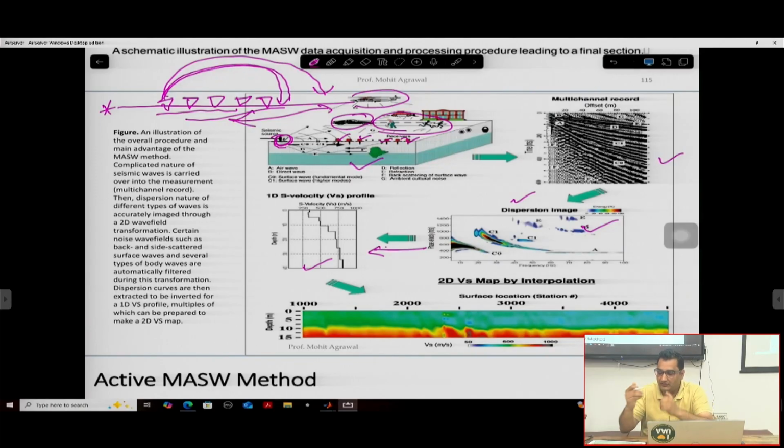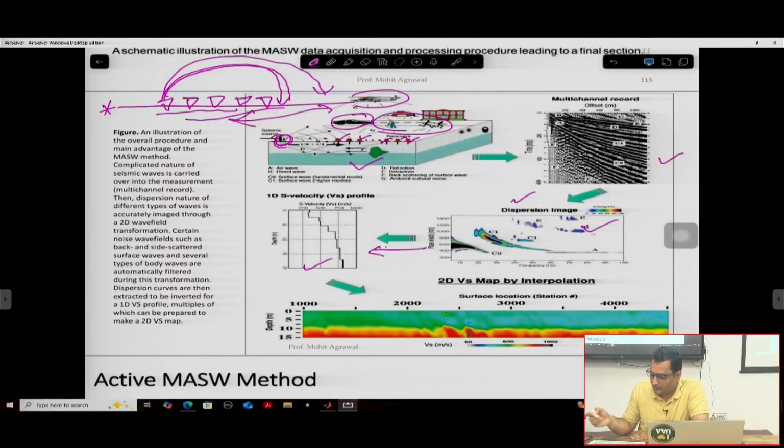That is how you are going to cover the entire surface area in order to find the 2D section. In the first instance, when you did not move the geophones, you get a 1D shear wave velocity profile from your dispersion curve. Thereafter you move the geophones once, and you will get another dispersion curve, using which you can get another 1D shear wave velocity profile. Likewise, you will keep on doing it up to the extent of whatever area you want to cover.